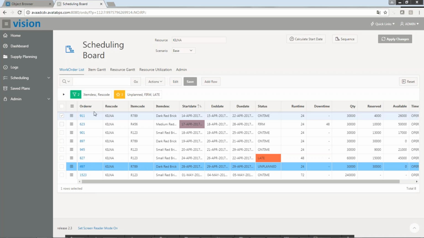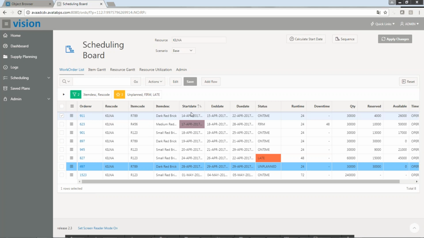It gives you the order number, the resource code where it's running, and the item code. We have a number of items in this plan: dark red brick, medium red brick, small red brick. There is a number of orders with the related order number, which were received from the MRP engine.